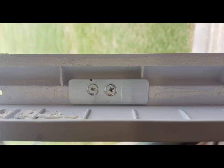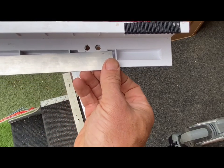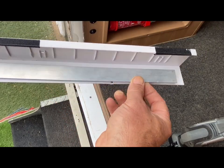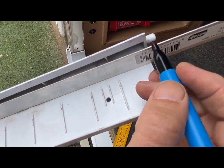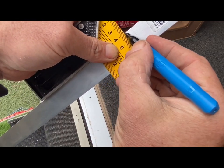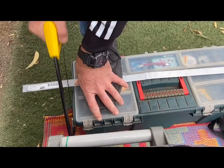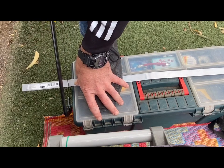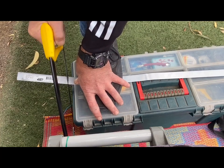Originally I was just going to make a backing plate, but since this isn't the first time this has happened, I figured I may as well use the full length of the strip and do all of the holes at once. Because I bought the one metre piece, all I did was line it up to make sure it covered the full length, got the texta, marked out where I was going to cut it. I decided to get a square and make sure I had a square cut — though in retrospect, totally unnecessary, as it's going to be the inside of the door jamb and no one's going to see it. Then it was simply a matter of getting the hacksaw and cutting it to length.